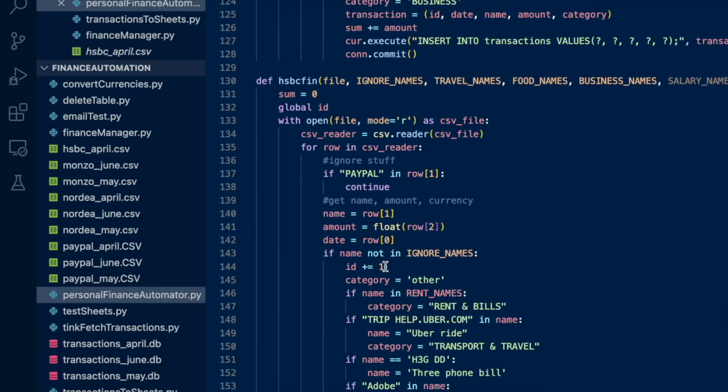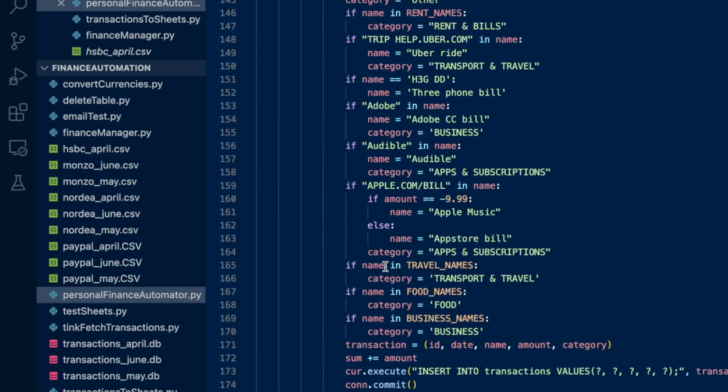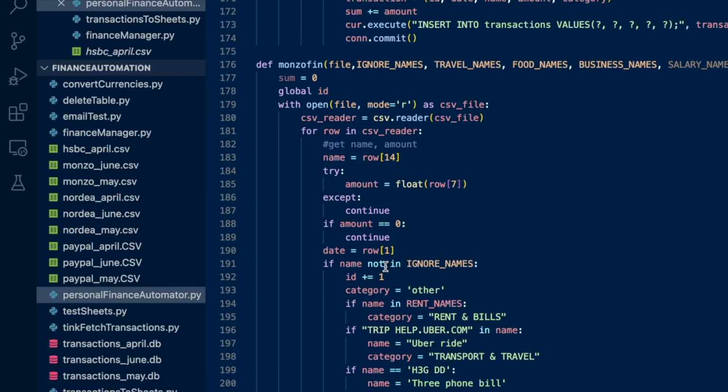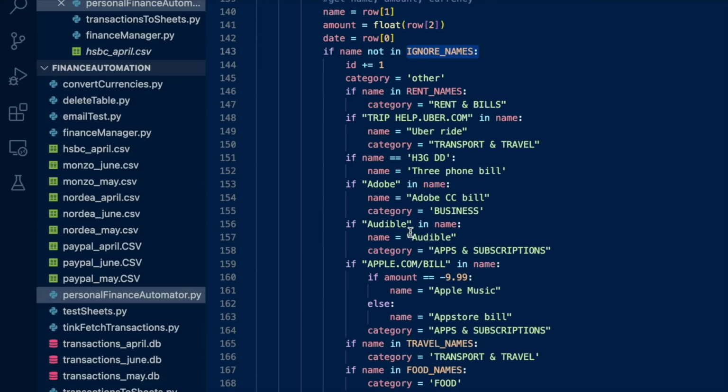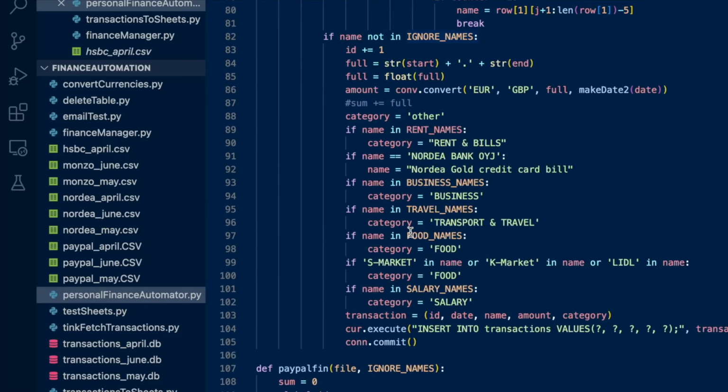All these functions for all of my bank accounts, including PayPal and all of that. There's all this checking to see if the name is something, then it's in some category. And I've got all these functions for cleaning up some of the dates, and sending the data to a database, and there's a whole bunch of things that I've iterated over multiple times. But hopefully this video gave you an idea for the most basic version of how you can start tracking your finances using Python and categorizing it.